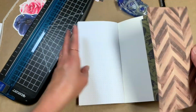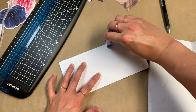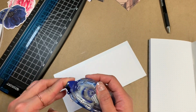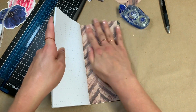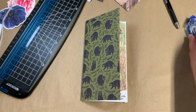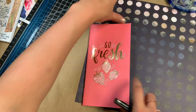So I was so happy to decorate these and get into these and be able to use these up since they've been in my stash for a little while. And it's the year of use, right? So I was really wanting to use these things that have just been collecting dust, and I haven't wanted to buy new things. And okay, let's get into the huge journal funk that I was in.